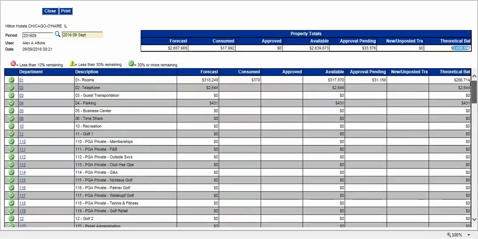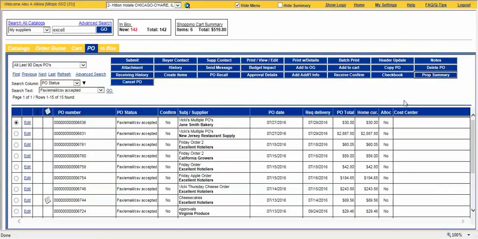On the left-hand side, we actually have green arrows saying everything looks good. You also have a little triangle if something's less than 30% remaining. And then if there's less than 10% remaining, we have a little red X to warn us that that department is struggling with their budget this month. If you want to change your budget, you can use the look up here, and you can actually switch between budgeted months. But this is a high-level overview that doesn't necessarily help your department heads. Let's go ahead and click Close, and we're going to jump into the checkbook.